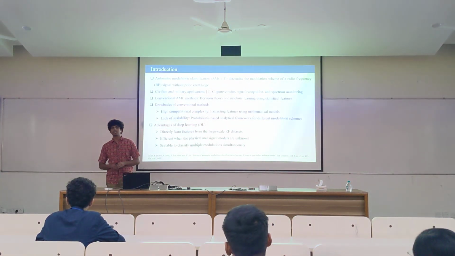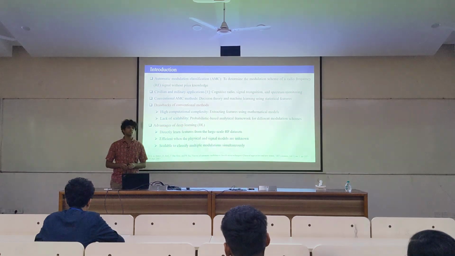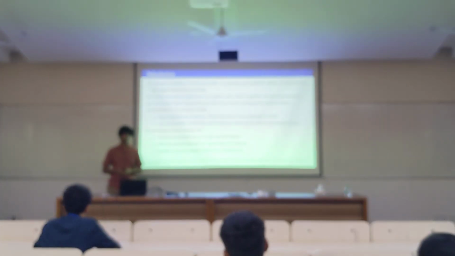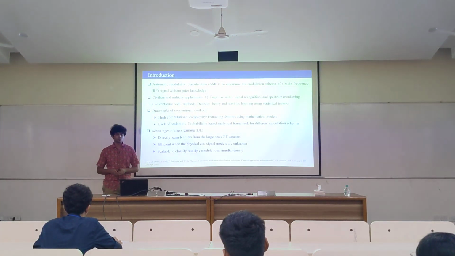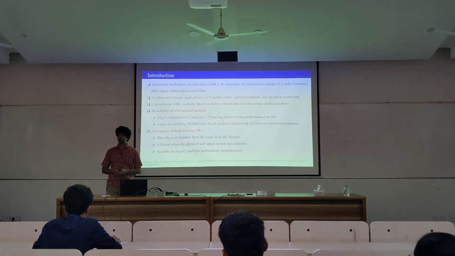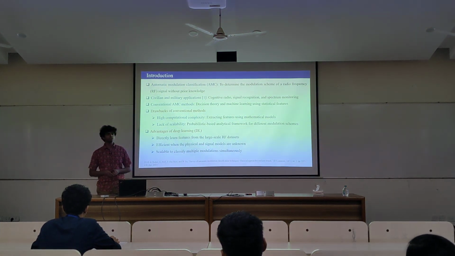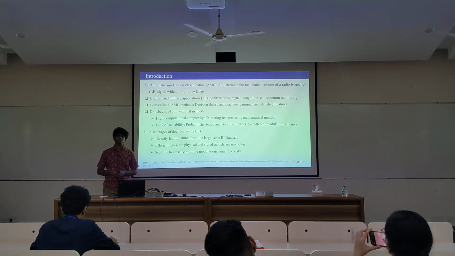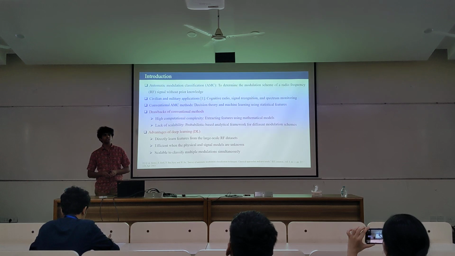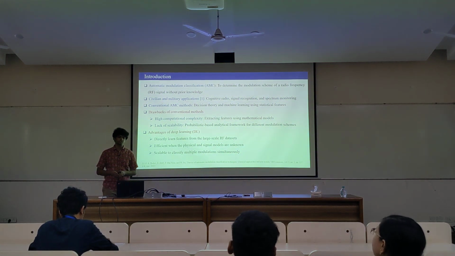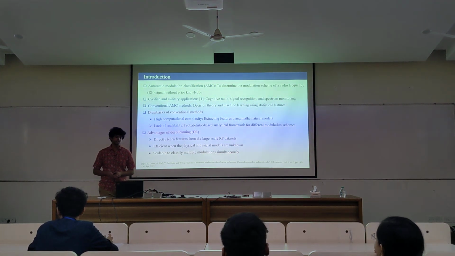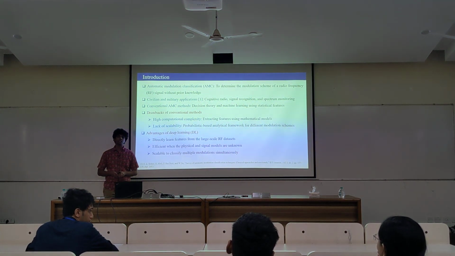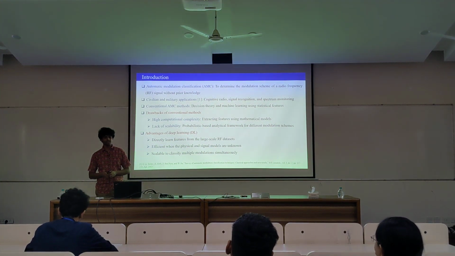To get started, modulation classification is the task of determining the modulation scheme of a radio frequency signal without any prior information. It has many civilian and military applications: cognitive radio, signal recognition, and spectrum monitoring, to name a few. There have been many conventional AMC methods. Decision theory and machine learning with statistical features have been proposed for so long. However, there are some key drawbacks of these conventional methods, because the complexity of the model becomes very large. Also, they are not scalable in the sense that we need different models for different modulation schemes.